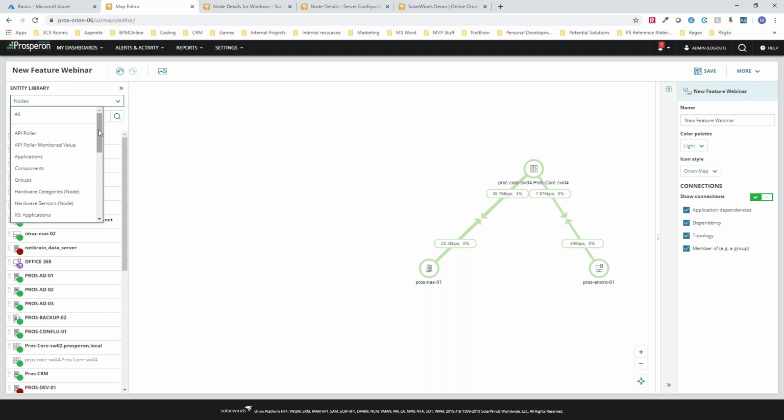So if you've got your Exchange environment, if you've got SharePoint, if you've got your CRM platform, all these service technologies you've got within your infrastructure, create those service groups, create a visual plan, identify how this comes together. So your users, when they see that, can see that here's a server and here's an application sitting on it. Here are the performance metrics of that. That is certainly going to bring in that level of visibility. And you can see, for example, here we've got this new technology with the API poller that we can add onto a map as well. We shall see that in due course.